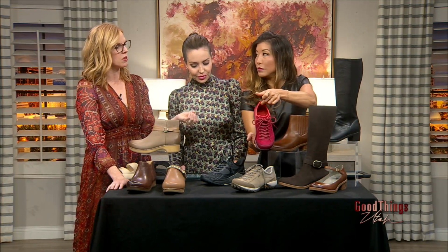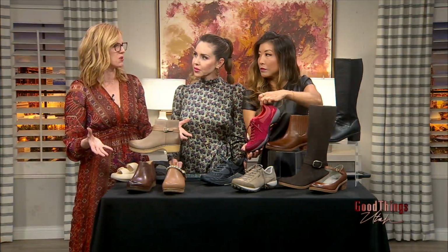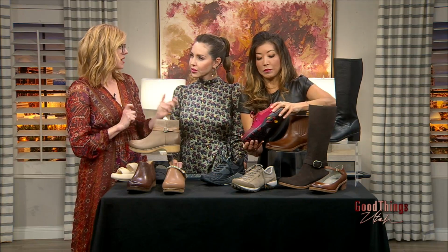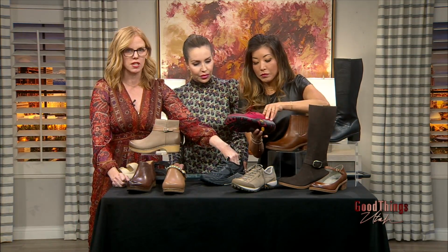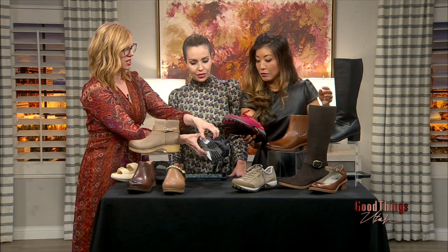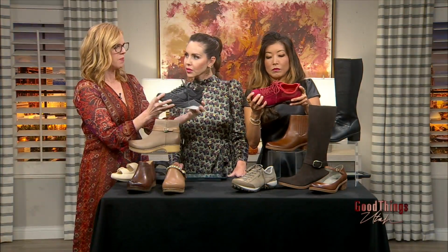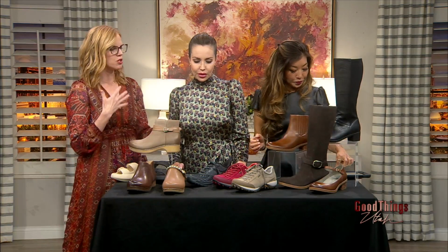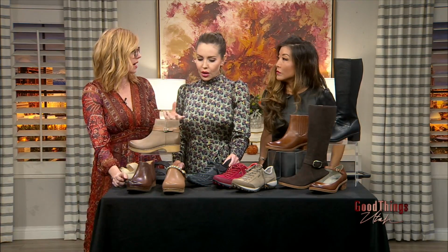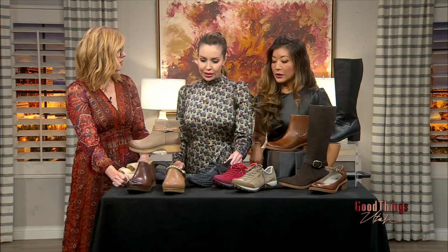Another thing I notice a lot of people do right now is we're all wearing sneakers. We're wearing running shoes that are made for running and not really truly for walking. If you take the footbed out of any of your shoes, like a running shoe you might have, you'll find that even though you might have a lot of cushy through here, which this Dansko Peony totally does, most of those shoes don't have any arch support or cupping in the heel. When you're doing a lot of walking, you want to really be able to still support your arch and your heel. Well, Dansko has it all.